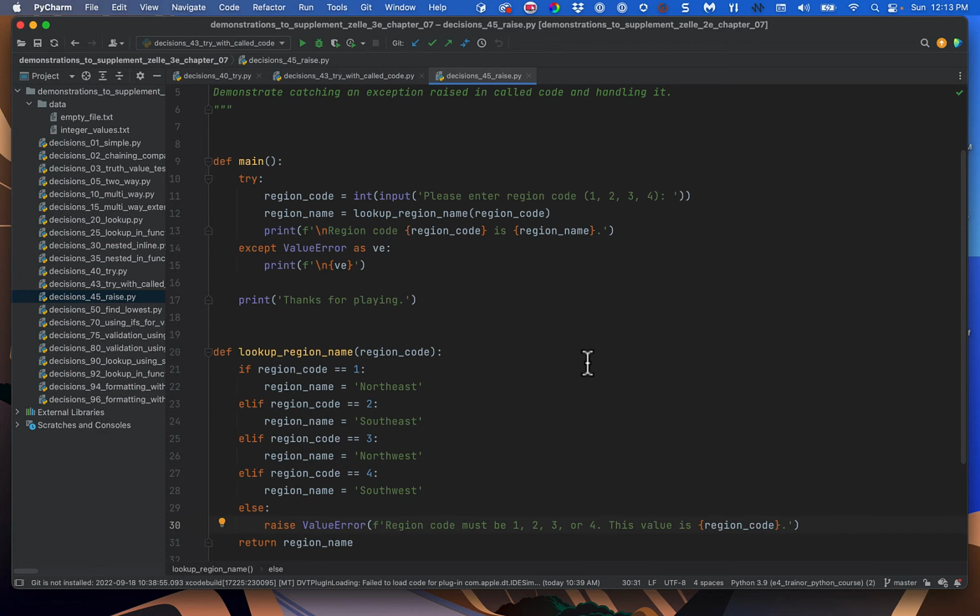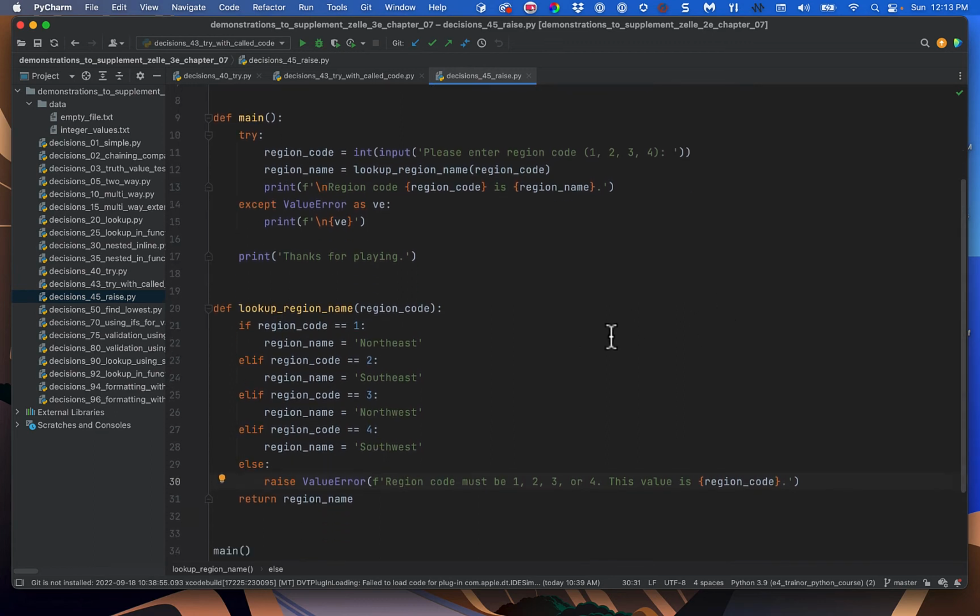No, it's not. So we've cleaned up this function lookup region name, whereas it only passes back a region name if it has a proper region code.